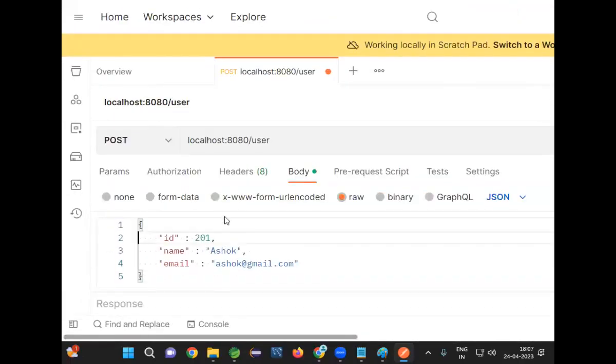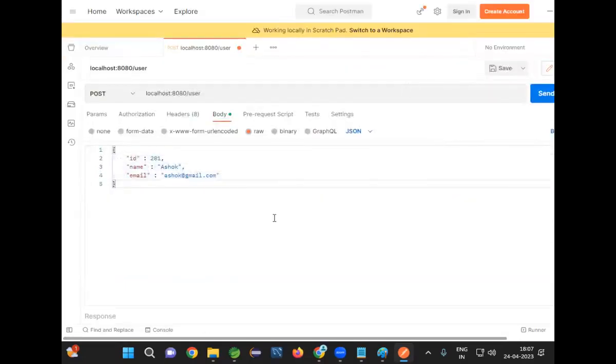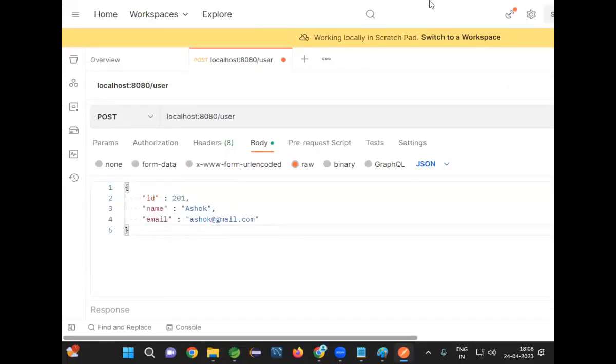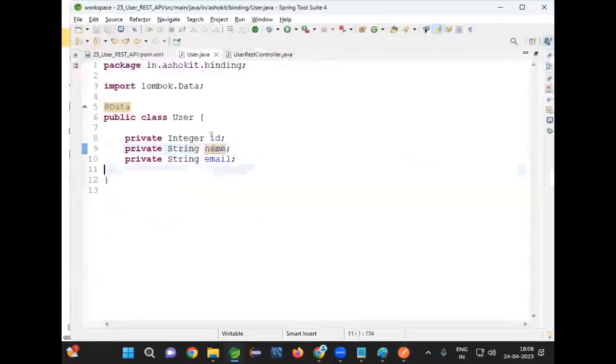If you observe here, whatever data you want to send to the REST API, you need to send that data in the JSON format, guys. Your JSON keys should match the binding class variables. Then only will it convert your JSON to a Java object. Are you guys clear? Fine.